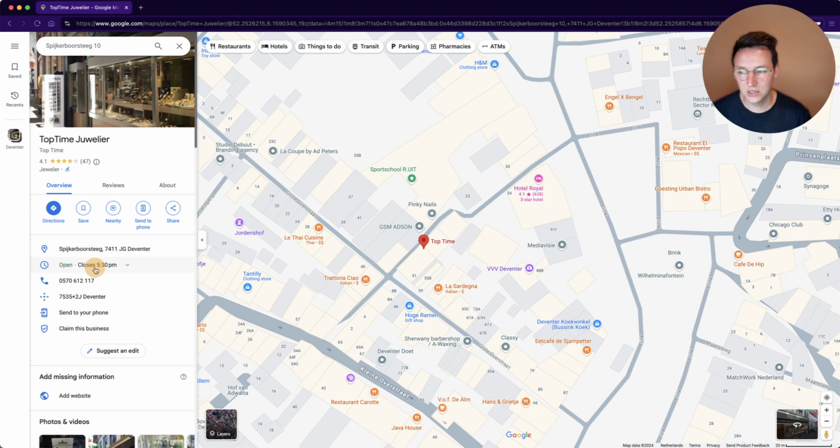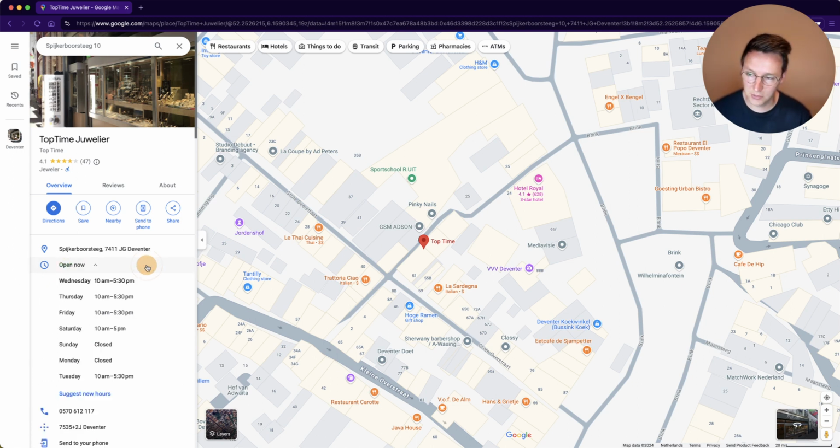And the only information it shows, it doesn't show when the store is opening, like today. Like, I don't know, is that 9 o'clock that they're opening or 8 o'clock? It only shows it's open right now and it closes at 5:30 p.m. That's all I actually need to know. And if I really want to know more, I click on the drop down and then I see today's day, first in the list with opening time and the closing time. So when I really want to know everything, I click on it and we have all the information.